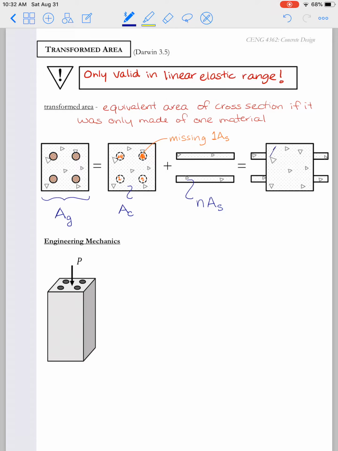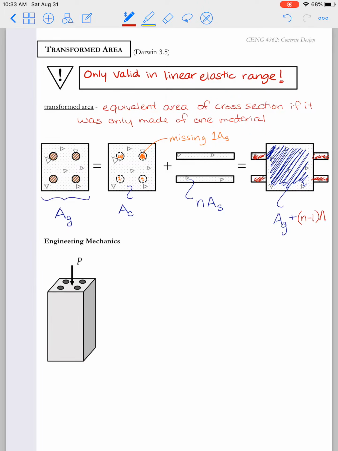All right, now we have this increased area of steel. That's the equivalent area of concrete that matches the steel. What I want to do is take one of those A sub S's and plug it back into the missing holes in the concrete section so we can end up with the gross area as shaded there in blue. And then that's going to leave us additional concrete material, and we're going to put them in little wings off to the side.